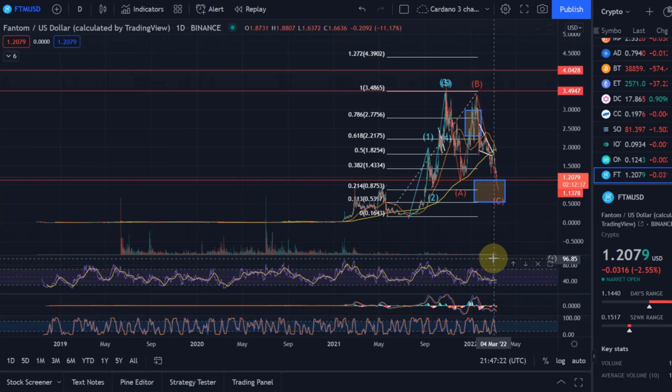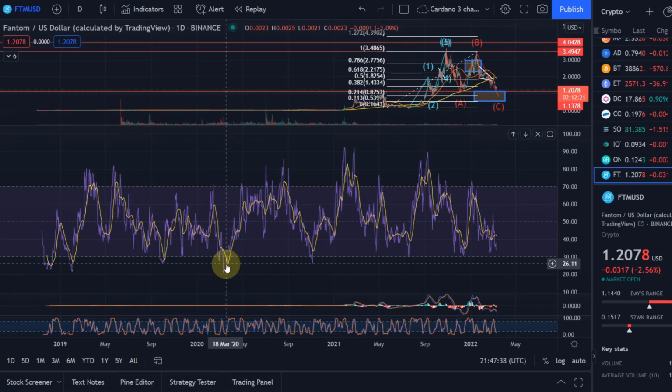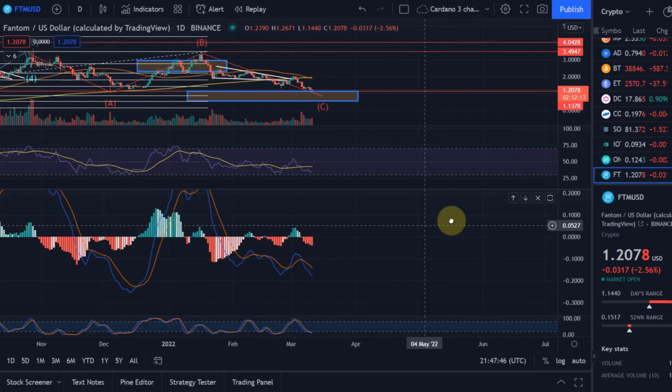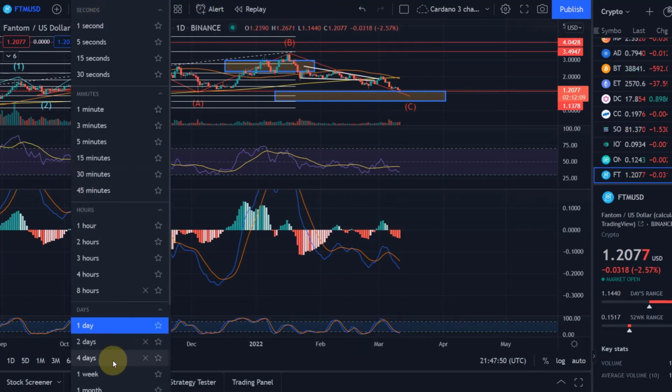It is fairly close to being oversold. It's not yet oversold. So from that point of view, also on the indicators here, on the RSI, for example, on the daily, it still has room for further downside. So it can go down further. It's not like it's been massively oversold like back here in March 2020. No, it really can still go a little bit lower. The MACD still confirms this downside potential on the daily here. You can see it adds negative momentum, still.